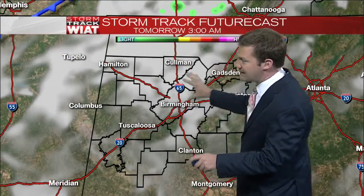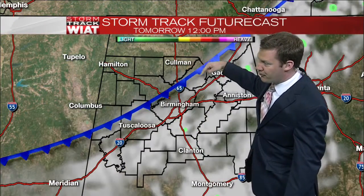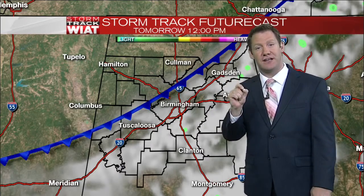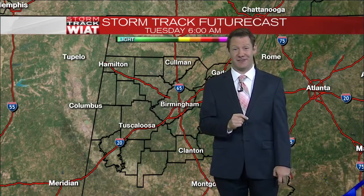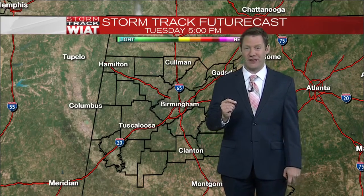So in the middle of the night, you'll see some clouds, maybe a passing thunderstorm. Then watch this cold front move through the area, and with this, we'll see a chance for showers in the morning. Then things will be turning cooler as we get into the afternoon, and it's looking absolutely excellent for this week. In fact, it's going to be shockingly excellent for the next few days.